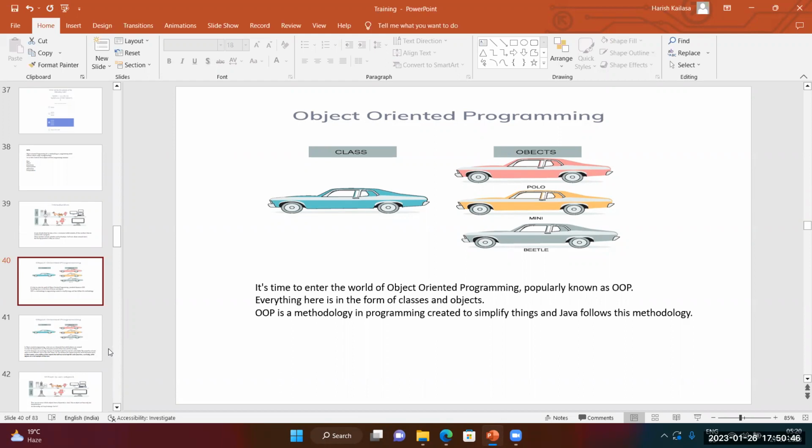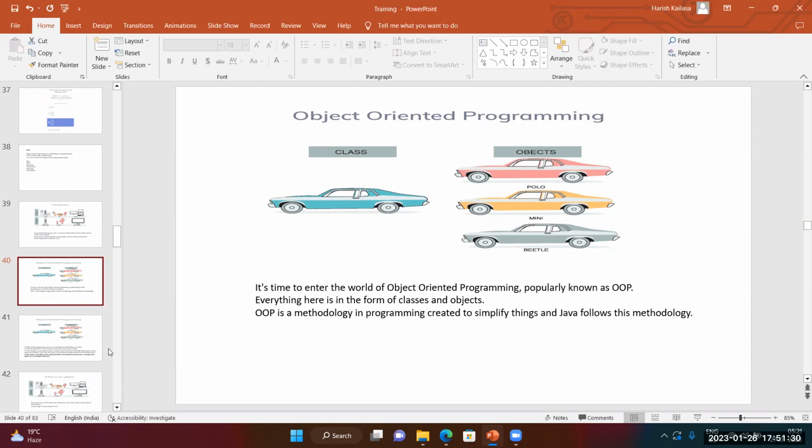So every car that you take will follow this blueprint. They may differ in sizes, they may differ in the interior that they provide. But when it comes to the blueprint, every car company will follow the same blueprint, like four tires, same body, and five doors and all those things. Sometimes it may differ, but most of the car things will follow that blueprint. So in Java, everything is in the class and objects format.